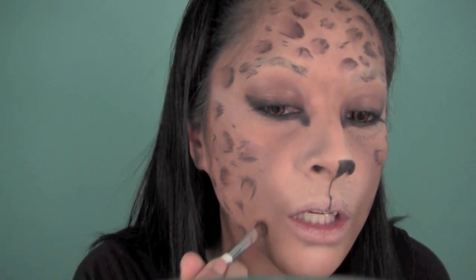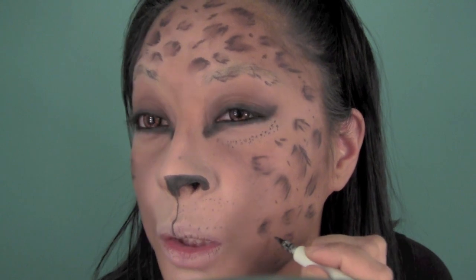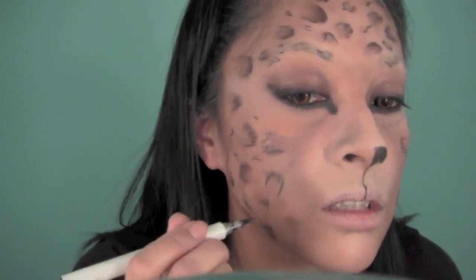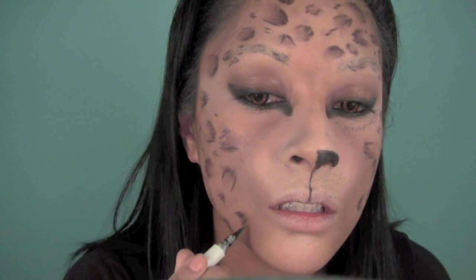Let's do another one, like over here. There we go. And then I took an eyeliner. This one's like a Hello Kitty one. And I just did little stroke marks. Just like that. Do it on the other side. Just like that. And I did that all over the face. I even put little dots just to fill in little spots.